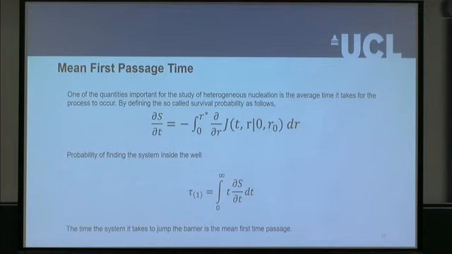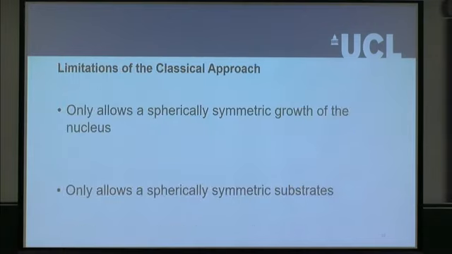Using this transition probability, it is also possible to compute another important quantity called the mean first passage time, which is the average time that it takes the system to jump the barrier. This is the main quantity that can be compared to observation and experiment, because with high-speed cameras it can be spotted and measured. Well, not easily, it's a complicated thing, but it's still possible to do.